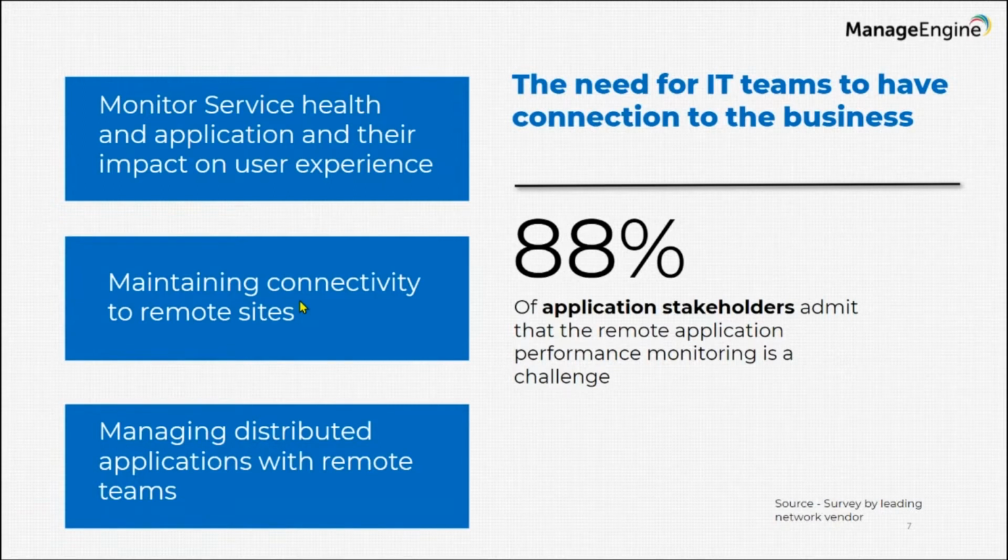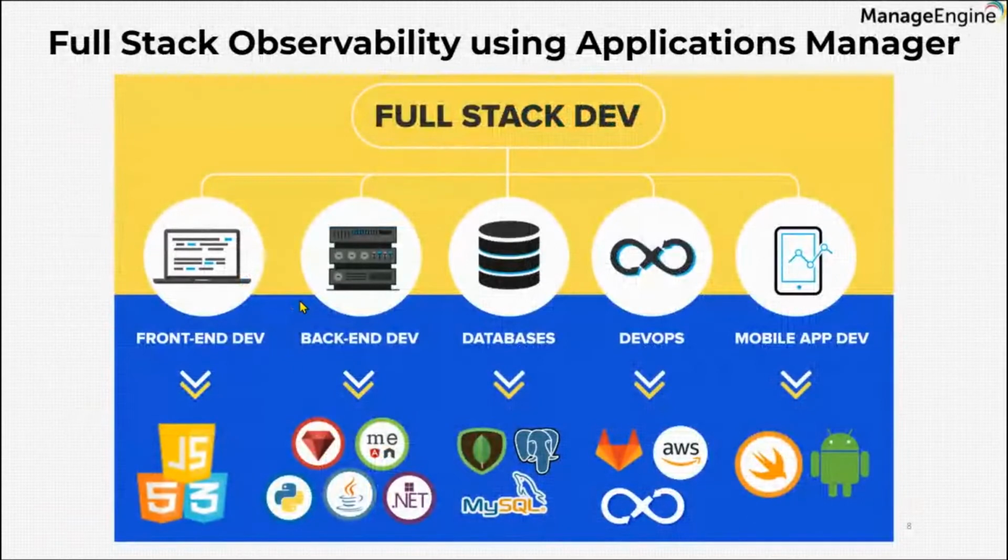So let's see how Applications Manager can help you to observe the full stack components deployed in your IT infrastructure completely and effortlessly, and how we can make sure that your applications are performing well, so that you can ensure that the end user experience is always positive. As we all know, the application consists of multiple components: front-end component, back-end, database, DevOps systems, and other related components. Say, for example, let's take a look right here.